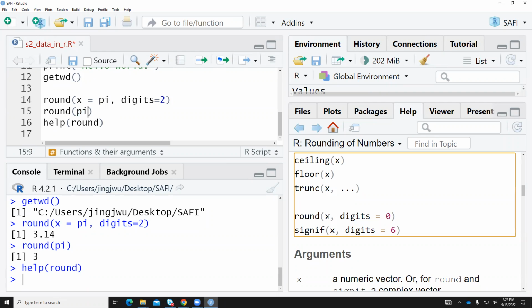The function is defined so that those arguments follow specific orders. So the first argument is x. We didn't specify it here because it was automatically assigned to the first argument. And the second argument has a default value that's 0. That's why we get 3.